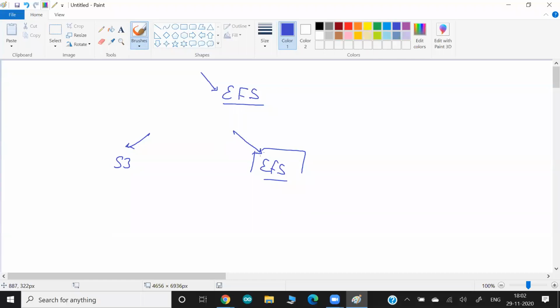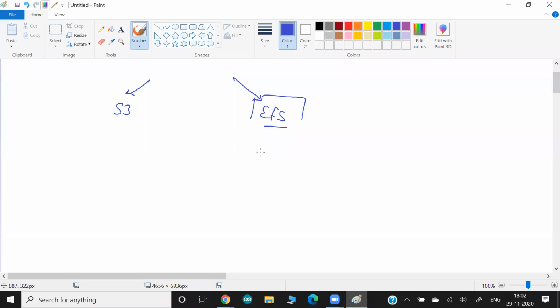So again, I'm repeating, S3 is a very simple service. EFS is again a very simple service, and I could complete this topic in 5 minutes. But the point is not to complete the topic. The point is, if you're learning some new technology or new services, you should know when to use and when not to use them. Otherwise there's no reason for learning new things. So let me explain what you can't do with the S3 service.